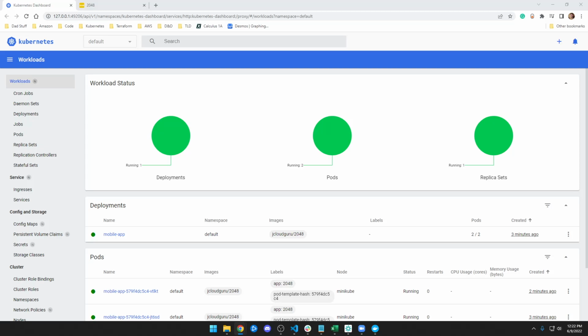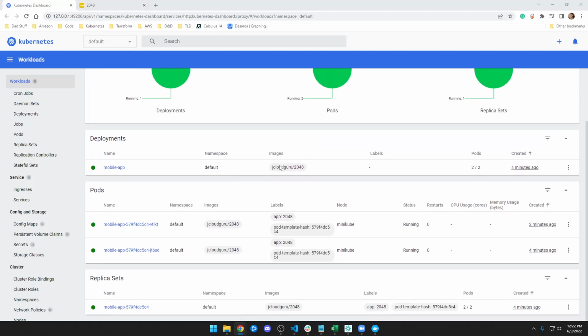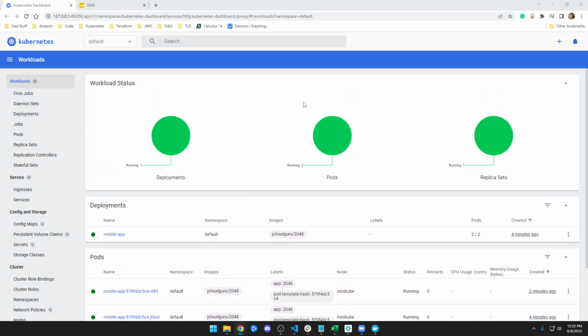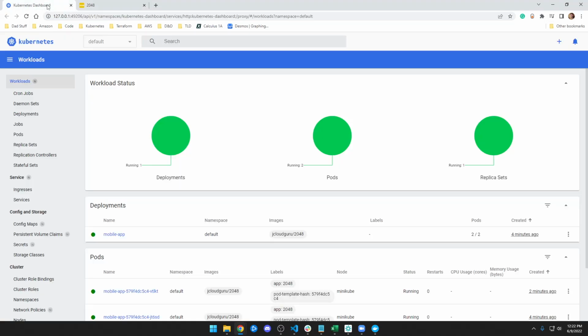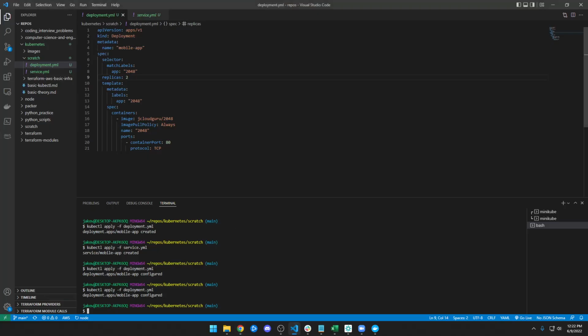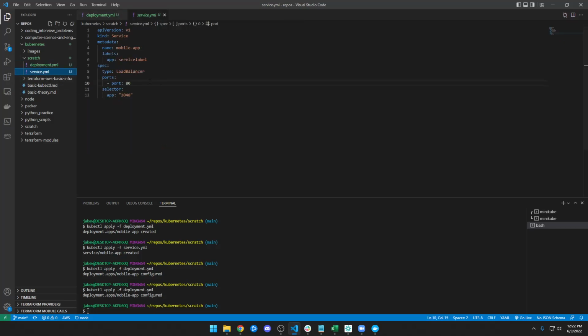He's asking why the service web page didn't load, and I explained this a little bit in a comment, but I wanted to make a video so you could actually do this yourself and see it in the UI here and be able to access it here and whatnot. So this is a public image, so feel free to use the same code and use the same image, JCloud Guru, if you want to. Use the same service code if you want to, and run it on your own machine.